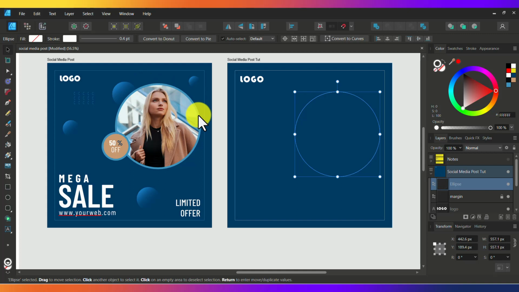Next we have these texts here. I'll start with this one. Click here. So let me change the color to white so that you can see what we are doing.